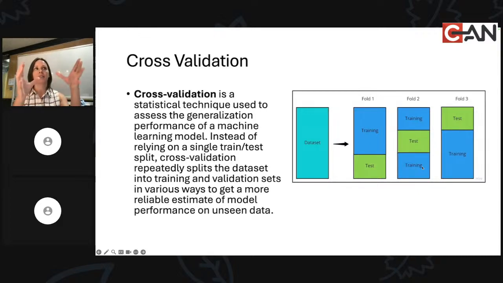And then we slide our test set to a different fold of the data. See here? We train on this and this together. We evaluate on this segment. We train on this segment and we evaluate on this segment. So then we'll get 3 different performance metrics because there are 3 different test sets and 3 different training sets, and we average those together. The average of those is the performance of our model on n estimators equals 50. We do the same thing for n estimators equals 100. We compare the 2, we see which one's higher.